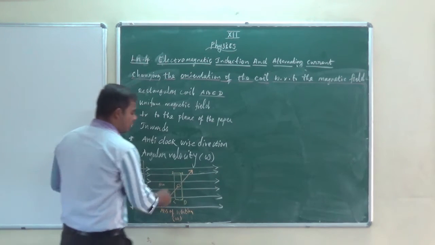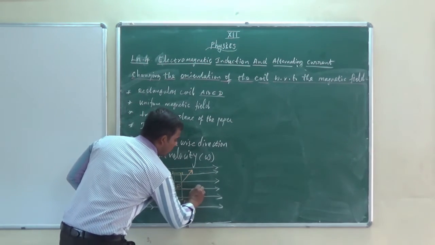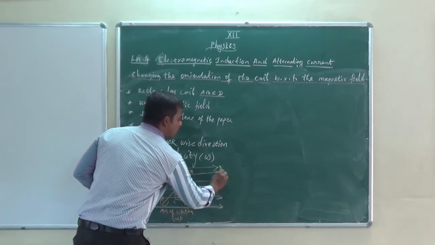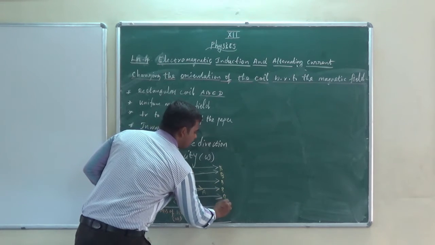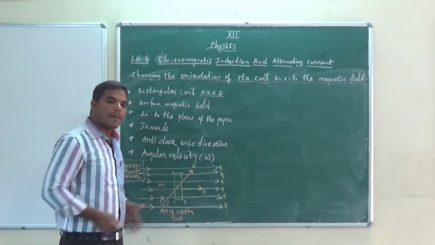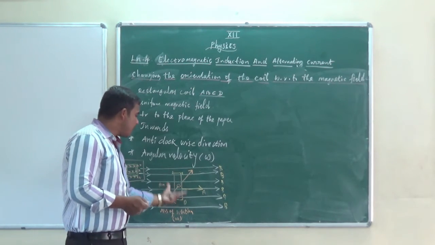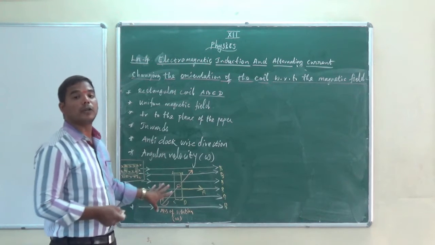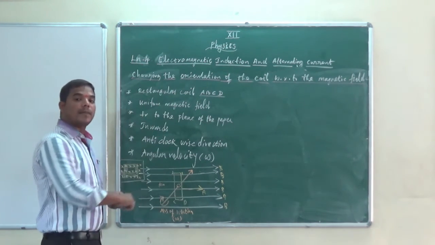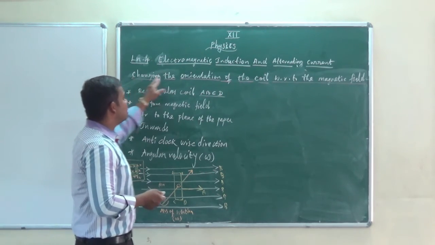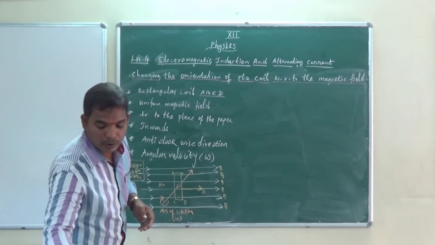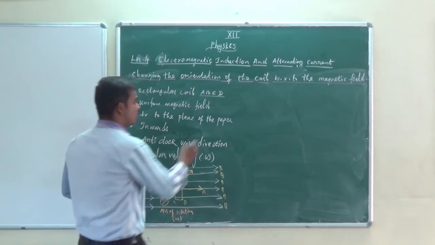Here, the area of the coil is represented by the yellow color line, and the white color lines represent the magnetic field. Now the area vector of the coil and the magnetic field are parallel to each other. Only the coil ABCD is perpendicular to the given magnetic field. The area of the coil and the magnetic field are constant, because you are only changing the orientation of the coil. The topic is changing the orientation of the coil to produce induced EMF.